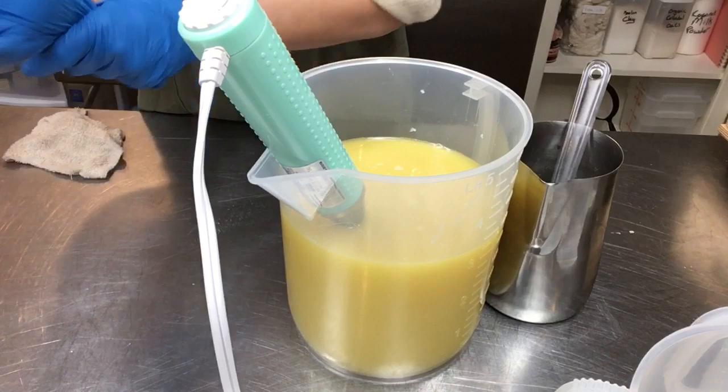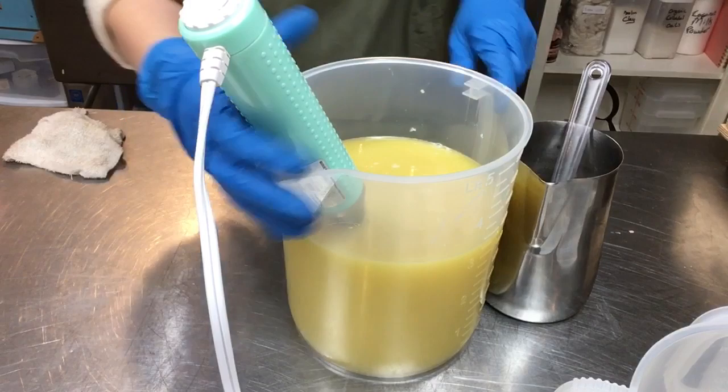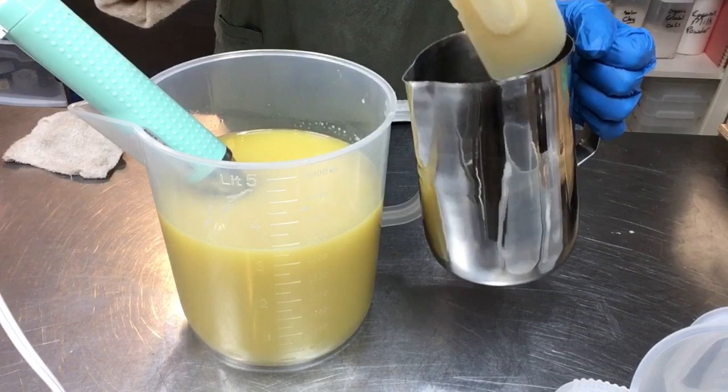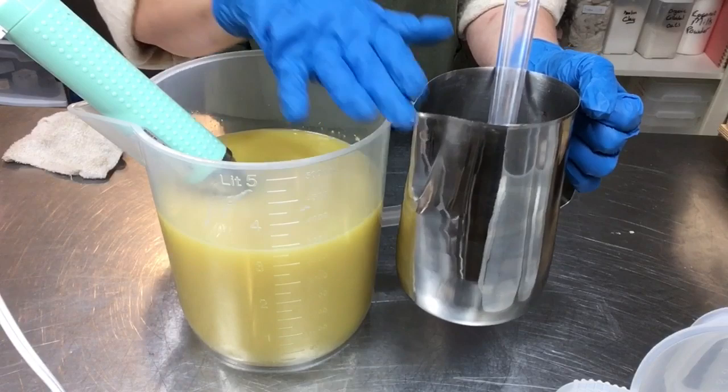So, all right, got my gear on. We're ready to get our lye solution in here. And again, this has the mulberry silk, the sodium lactate. Oh, and sorry, I forgot. I put a tablespoon of cane sugar in here.